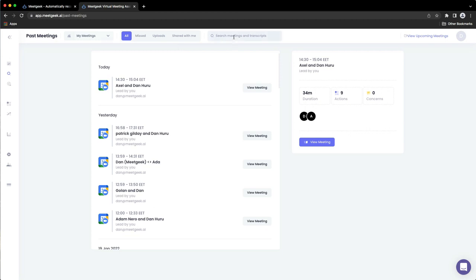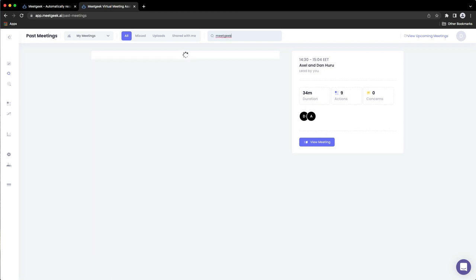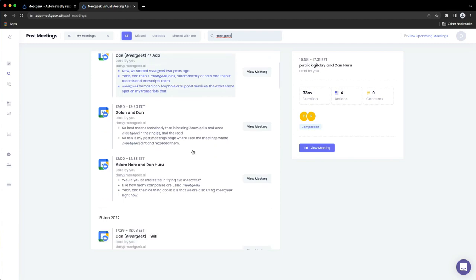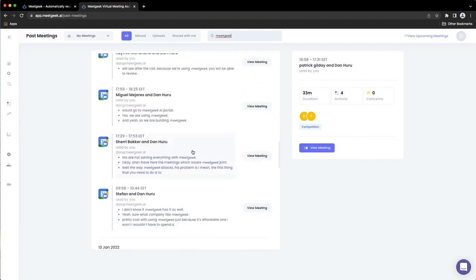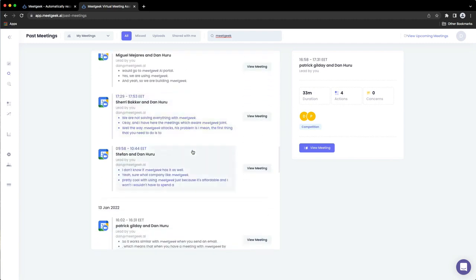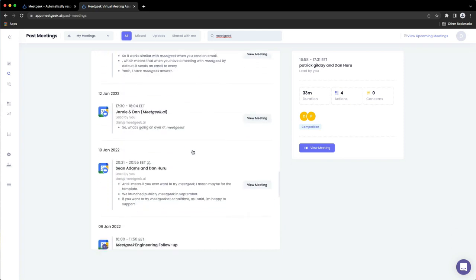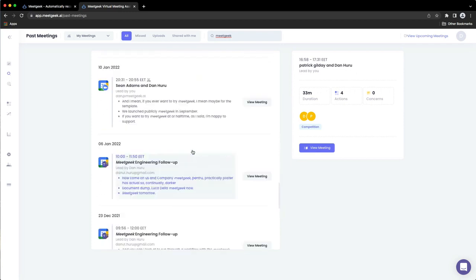On top of that, you can search. So not only can you search for the people that you've had meetings with, you can search by keywords. So even if you type here Meetgeek, it can look through all the transcriptions of every single meeting where this word has come up, wherever it's come up, basically, whether it's the person joining, the transcription, the notes, whatever it may be, it can easily search, scan, and show you all of this.